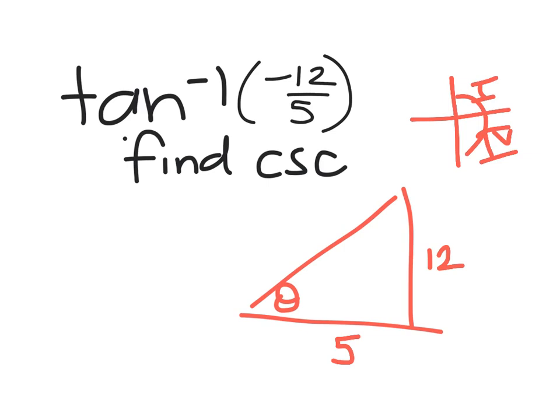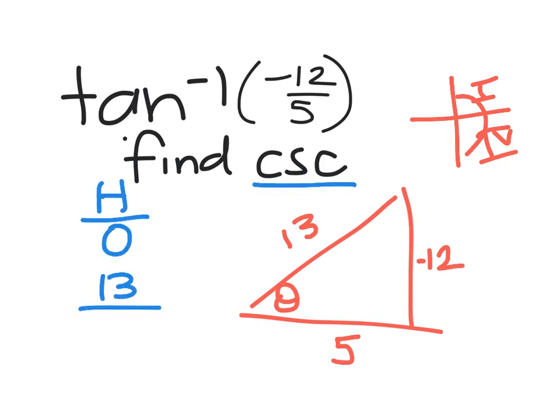But you get the idea that the tangent would be a forward x but a down y, which means the 12 is negative. And then 5, 12, and 13, I promise you, if you remember your triples, it's going to help you as far as time goes. You'll get at least one. 5, 12, 13 is one of them. So then cosecant is the reciprocal of sine, hypotenuse over opposite. Hypotenuse is 13 and opposite is negative 12.